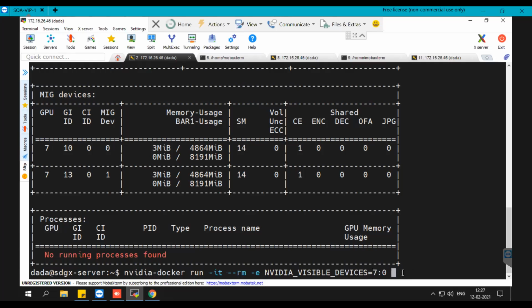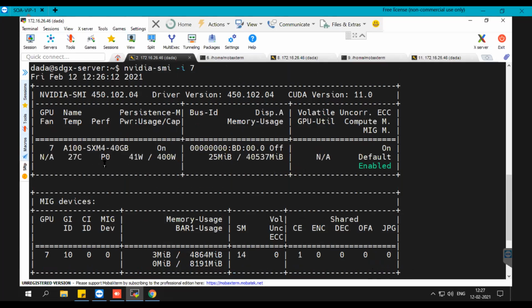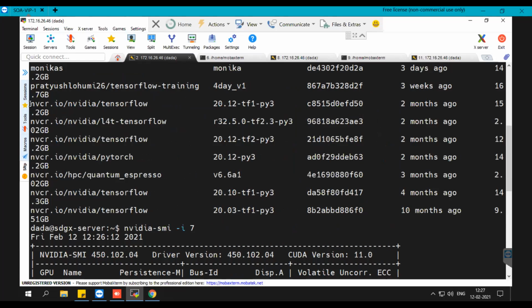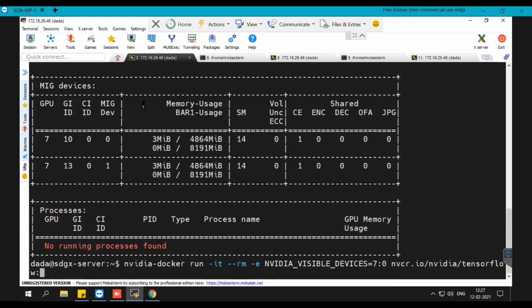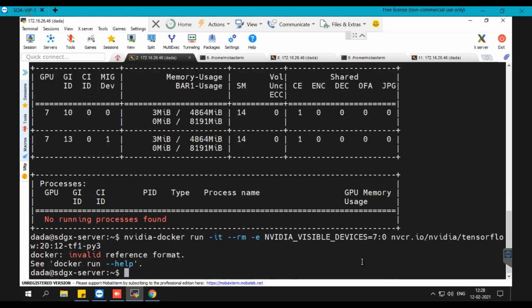And then over here, we will specify the Docker image that we want to use. So the Docker image that we want to use is this one. Okay. We will copy this and then we will specify the tag also. Okay. Any image you can use. It doesn't matter. I'm just showing you how to enable your MIG instance. Okay, this is the only thing that is changed inside a Docker run command when you guys are using your MIGs. Okay, now if I run this, okay, there is an issue.